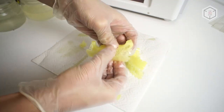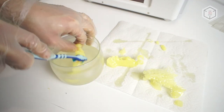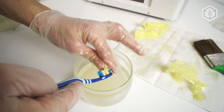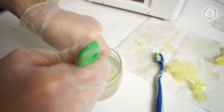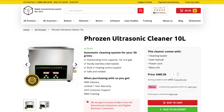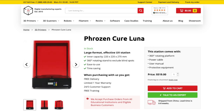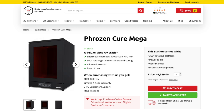After printing, all models were washed and supports were removed. By the way, we washed the models by hand using regular brushes. The curing was carried out simply in the sun. In a professional environment, of course, special devices are usually used for these procedures, such as ultrasonic washing vats and dedicated UV lighting chambers. Such devices greatly simplify this stage of post-processing and save time.